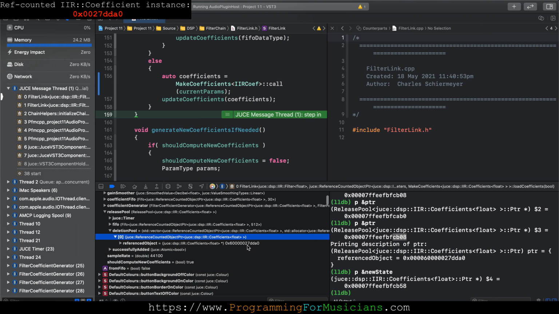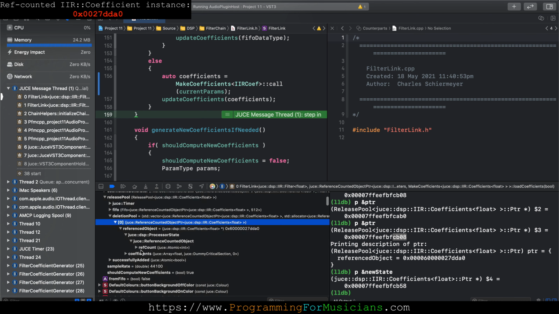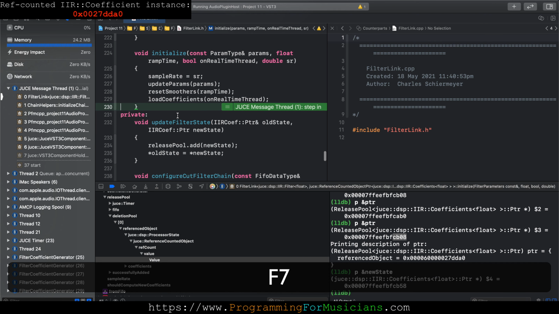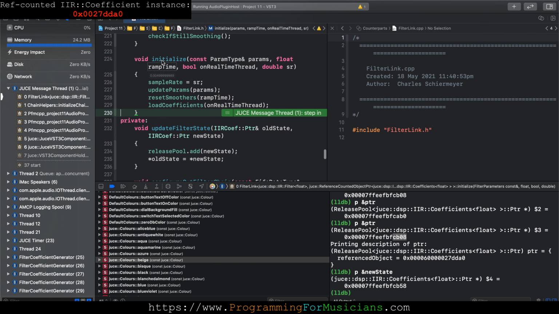And we can see it's our 27DDA0 instance that we've been tracking this whole time. And if we look at the reference count, it has a reference count of 1. This is the only place it's being used. Okay, so once I leave this scope, it's going to take us back to some other code which is not relevant to this project. But there you go, okay?